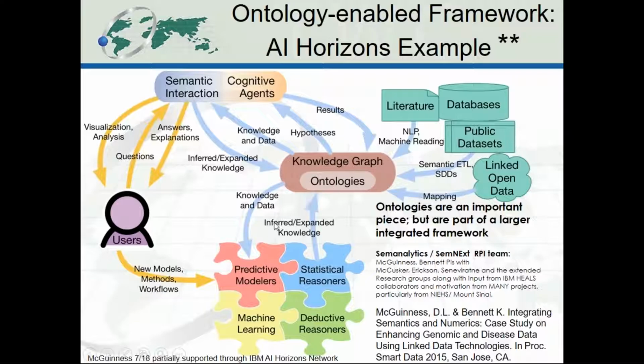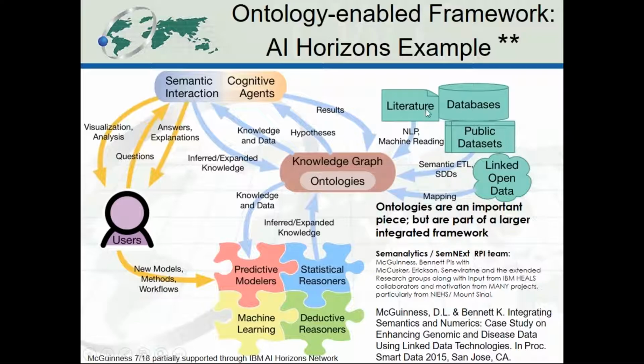In all my pictures, they're always the middle. And the knowledge graph is annotated with the terms from the ontologies, but really they're part of this larger integrated framework. And we've got these efforts that one time was called SEMNEX for Semantic Numeric Exploration Tool, and another time was called Semantilytics for Semantically Aware Analytics, that make smart systems that normal humans can interact with, like by asking questions. They're all powered by the knowledge graph.